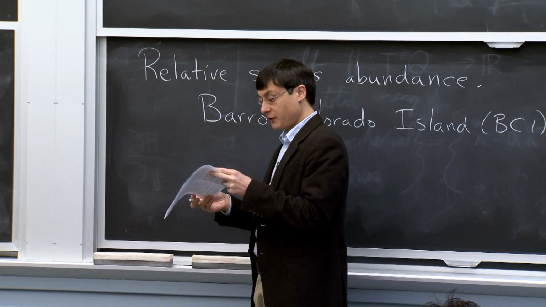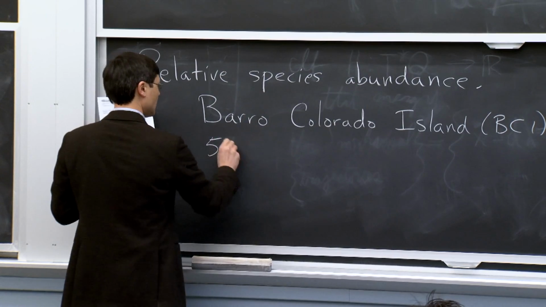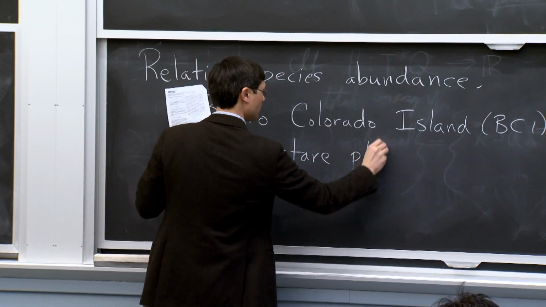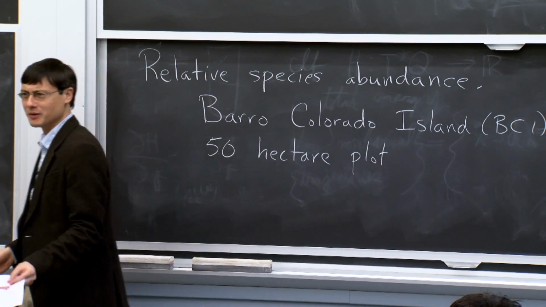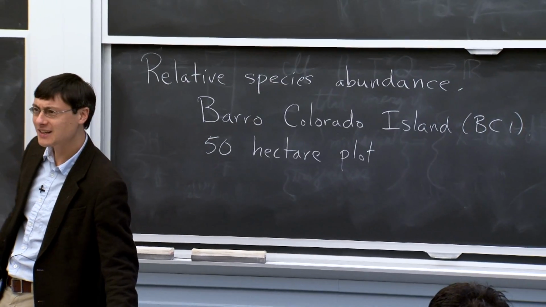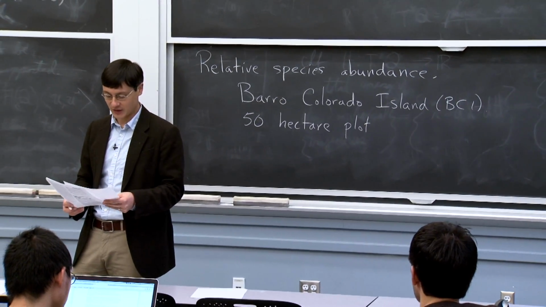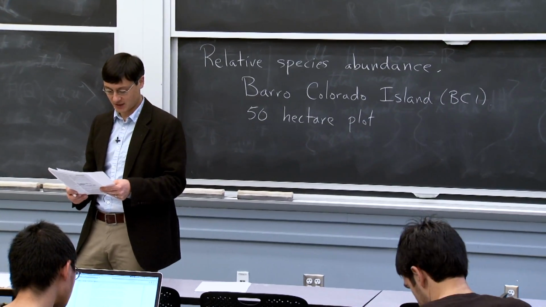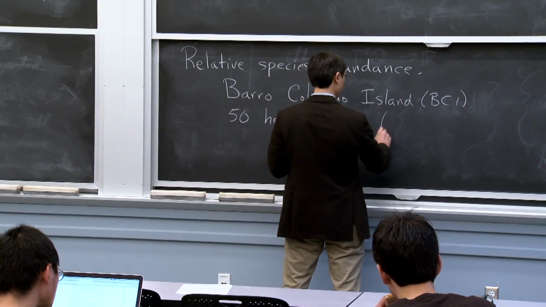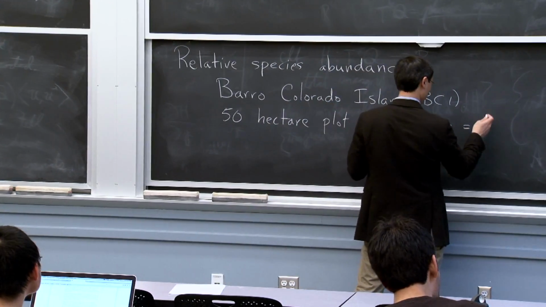Okay, yeah, so it's a 50-hectare plot. Does anybody know what a hectare is? Yeah, it's a lot more than a square meter. Yes, indeed. I guess this is an English unit of measure? This is the kind of thing that I have to Google, but 1 hectare is equal to 10 to the 4 meters squared. It's a good thing to memorize.